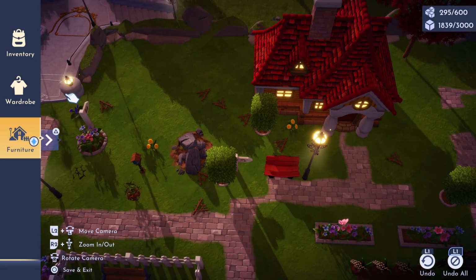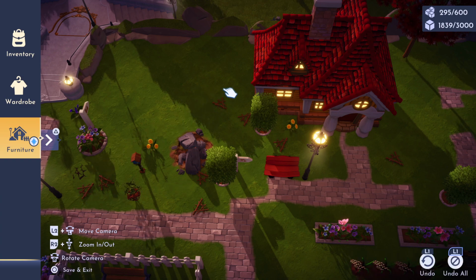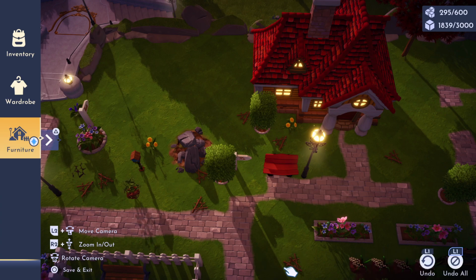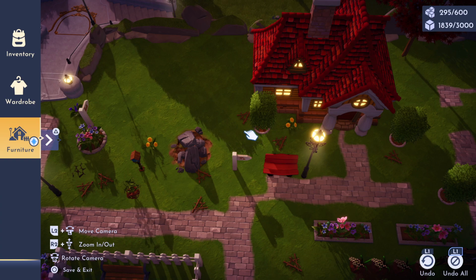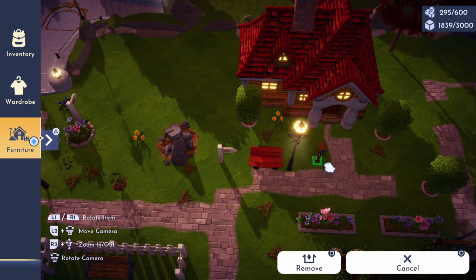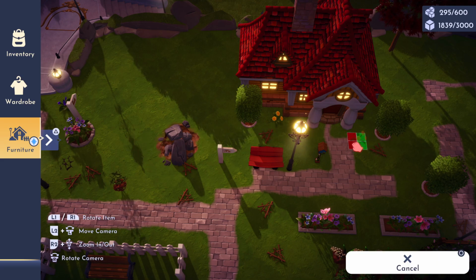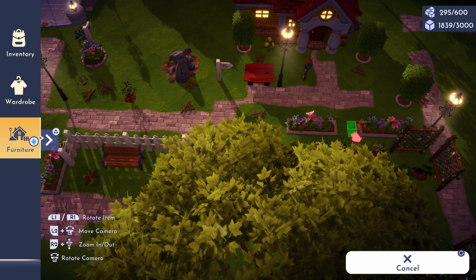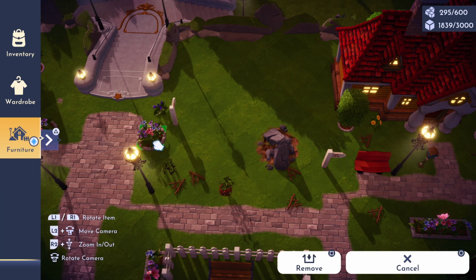How do I zoom out? There we go. Right. That makes it a little bit easier, doesn't it? Put it down there. We are so going to put Minnie's house next to Mickey, because that's where it belongs, I think. Nice little bench there. And we could put this little thing there, in that little gap. Right. Maybe put that there.